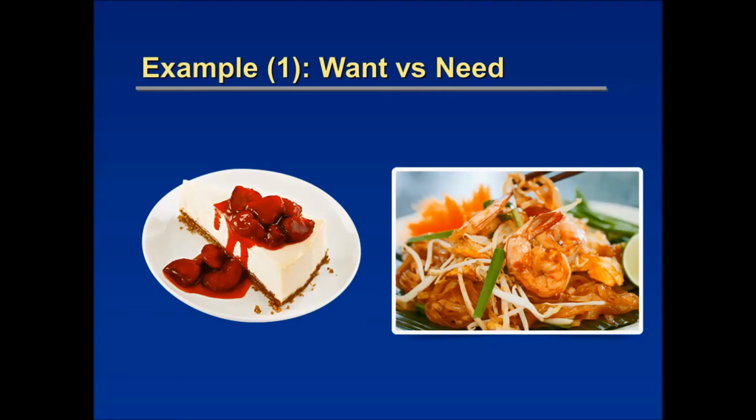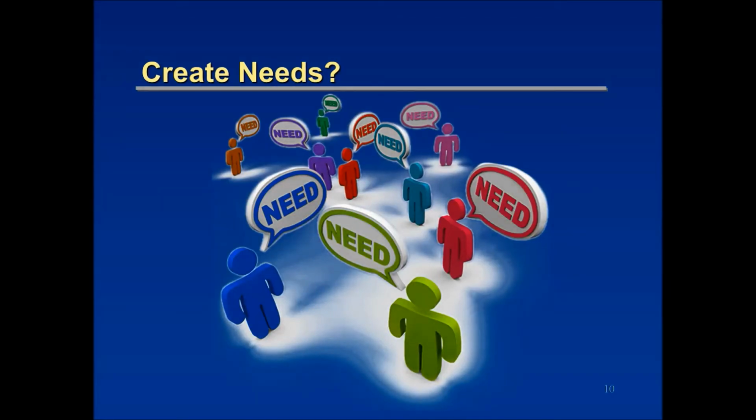Food, for example, is considered a consumer need. However, a dessert or sweet is considered a consumer want, as these things are not necessary in order to live. The product is going to differ for your target depending on the situation. In marketing, we cannot create needs, but we can make you aware of them.